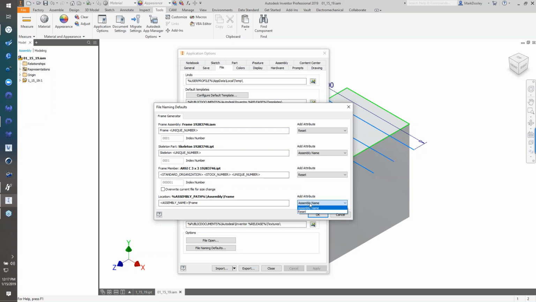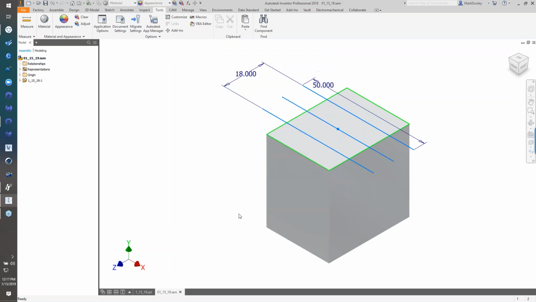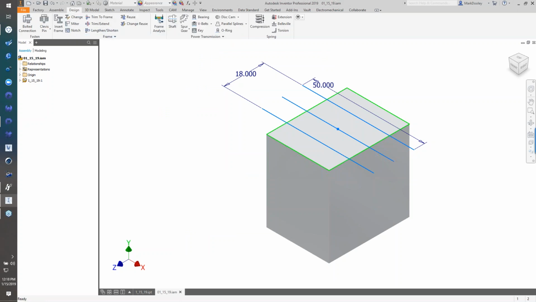But we can come in here and tell it we want it to go to a specific assembly name and then this frame folder, or type in a specific URL there or UNC path, and it will go right out to that path and save those files for us. And again, if you make a change, you don't like it, reset, and you're good to go. So we can adjust those, we can modify those, we can update those as we'd like. And then once we're ready to insert some members, we come over to the design tab, insert frame.